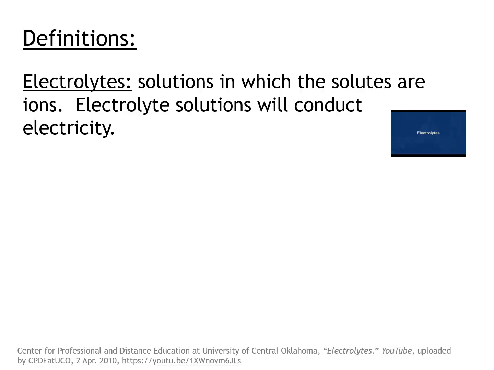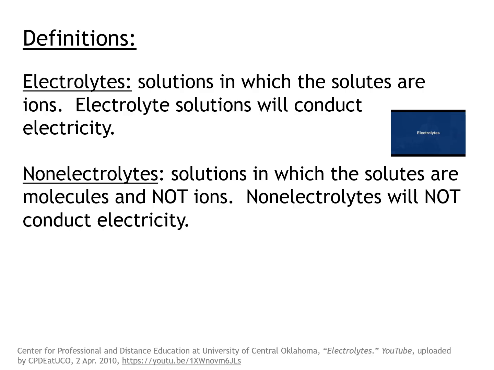All right, so we saw the demonstration of the difference between electrolytes and non-electrolytes. Non-electrolytes are typically things that have covalent bonds in them. So things like sugar, hydrocarbons, although they wouldn't dissolve in water. They will not conduct electricity because they don't contain any ions. An exception to this would be things that form acids in solution. They do produce ions, and so they will conduct electricity, even though they have covalent bonds in them.